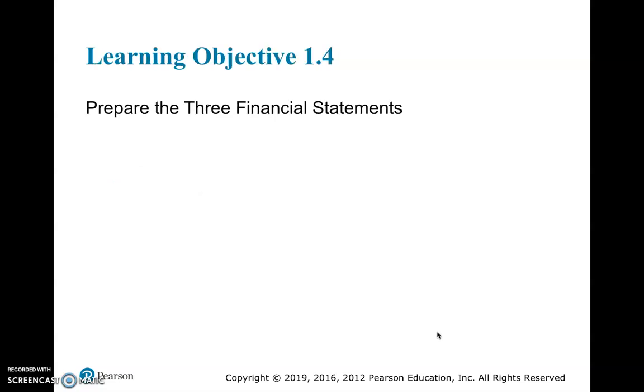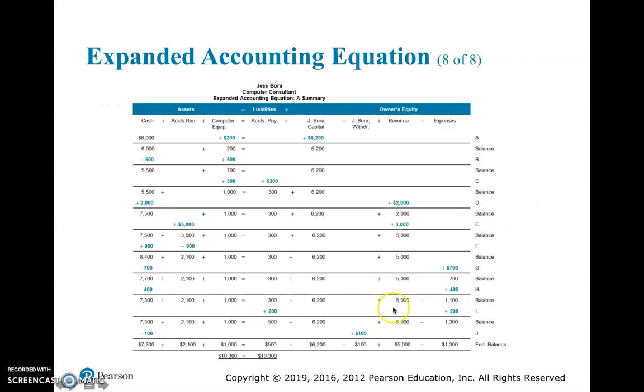So in this case, if you remember, our total revenue was $5,000 and our total expenses was $1,300. Since the revenue was only from one source, service revenue, we're going to only show the $5,000 in our income statement, but we need to show each expense separately by their name. So it's very important to remember the name of those expenses. If you remember, we had salaries expense and a few other expenses. Remember that withdrawal is not an expense.